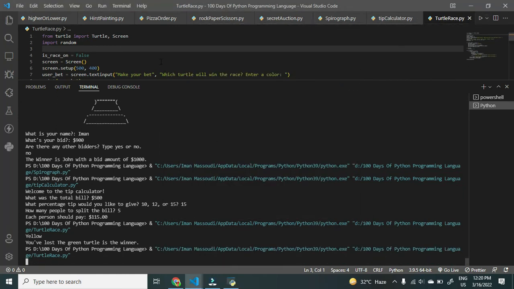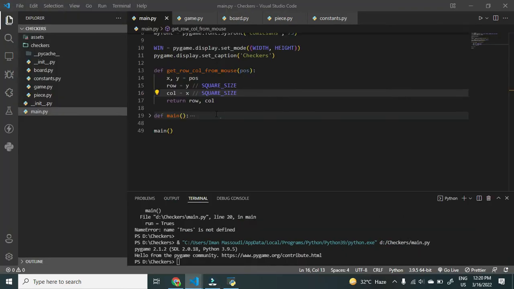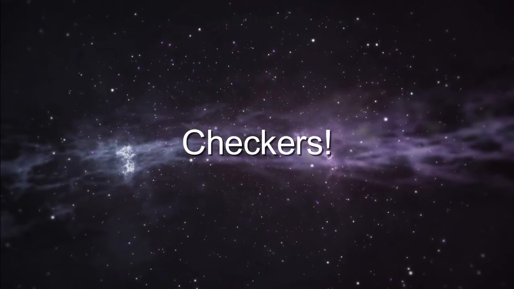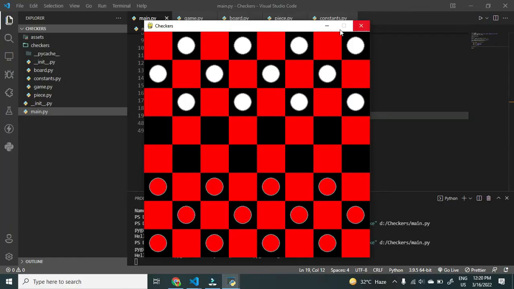Now these were the beginner games. Now I have some more games, which we will first start with a checkers game. Now as you can see, we have a checkers game, and we can play. It shows us the valid moves that we can do, and then we have red turn first and then white turn. As you can see, I can capture this guy, and the white can capture me like this.